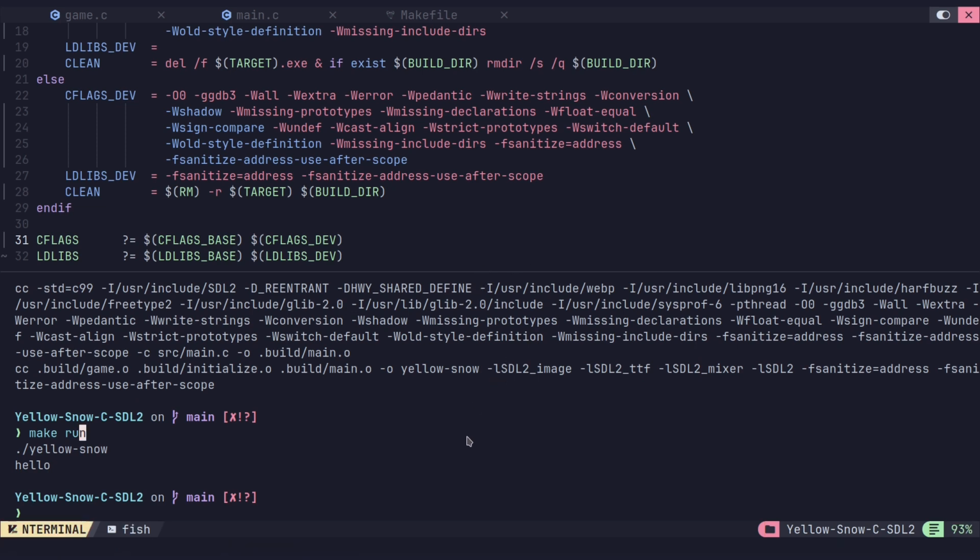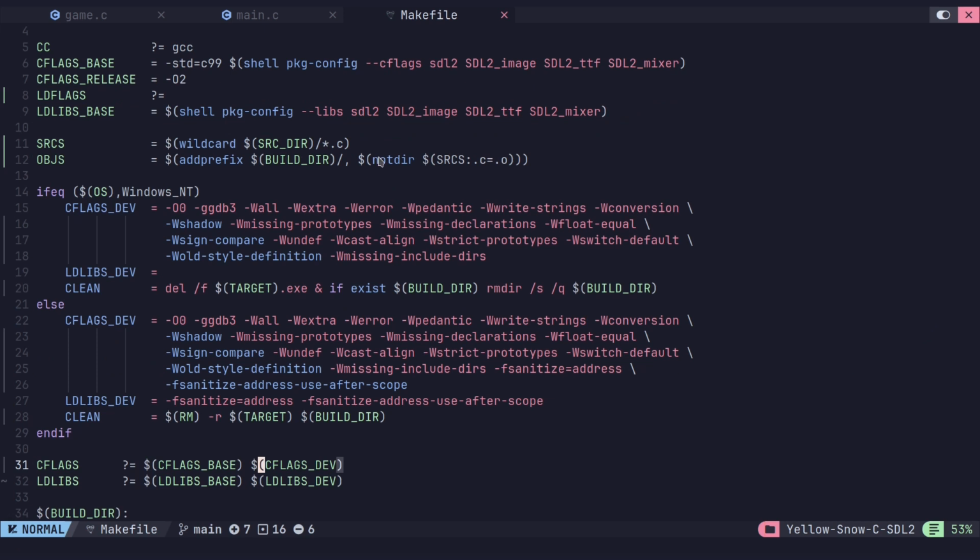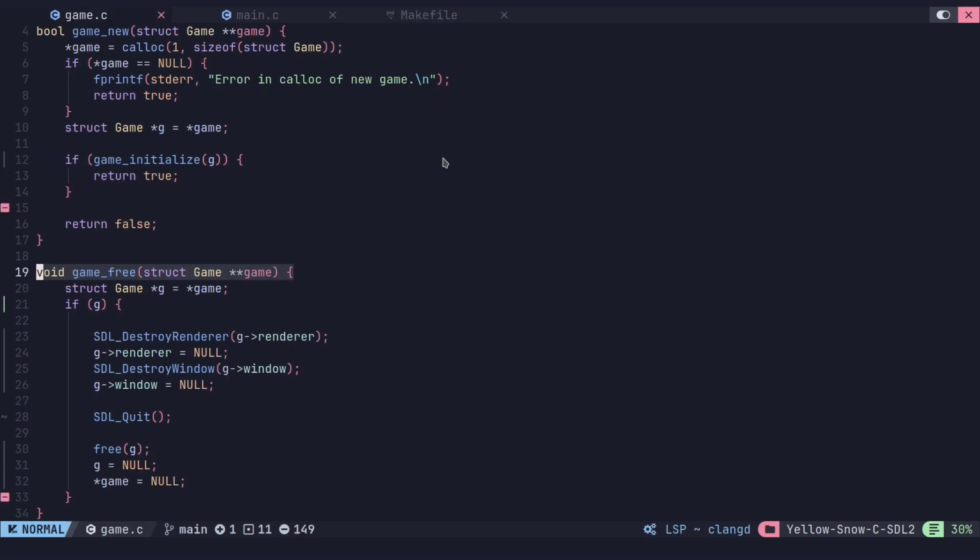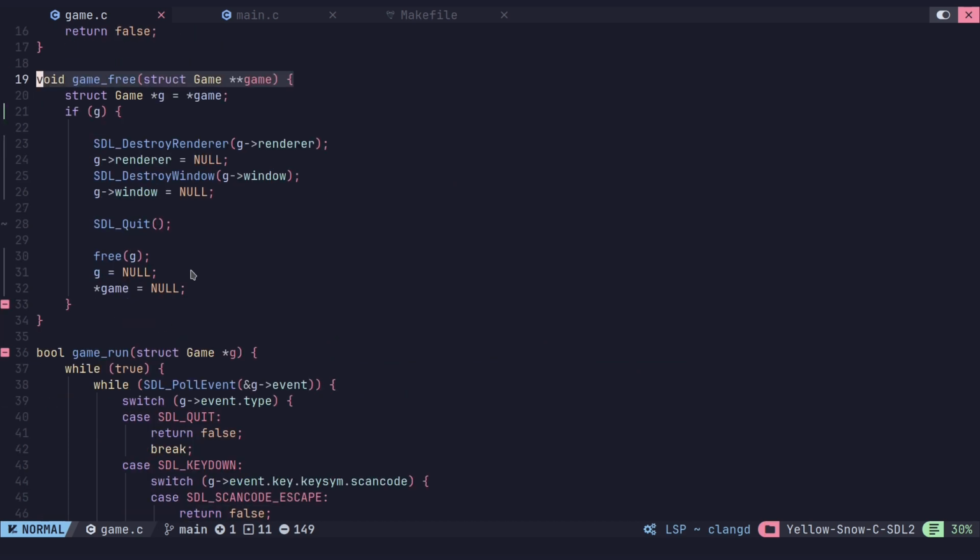So let's see if we can cause a memory leak. Let's go into game, and let's not free something. Let's just disable this right here.